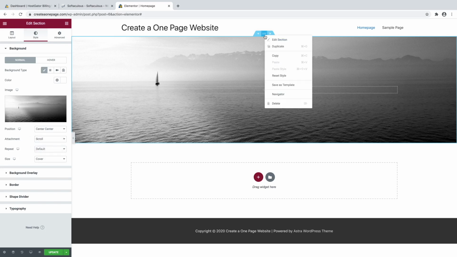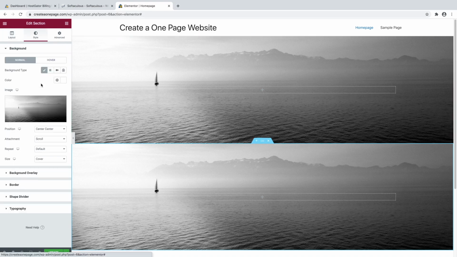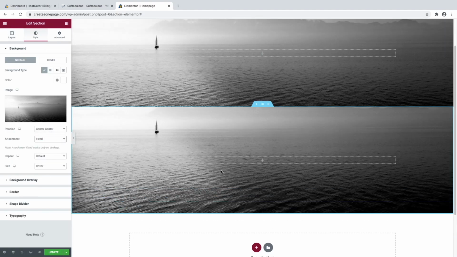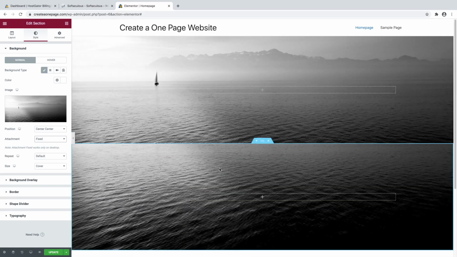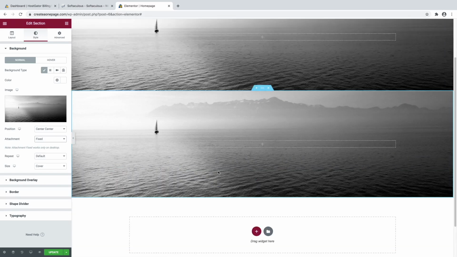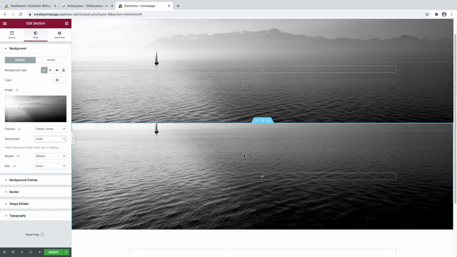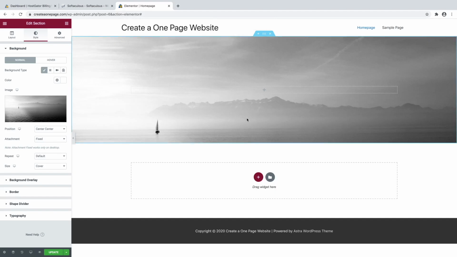And I'll just duplicate this whole section just so I can show you what that's going to look like. I'll go to the bottom one, and I'm just going to change that to fixed. And now you can see the top one moves with the scroll, and the bottom one, the image stays fixed to one spot, so it kind of gives it this really cool parallax effect, which I really like. So I'm going to go ahead and leave the bottom one. So I'll just go up here and delete this one by clicking on the X. There we go. And I can't scroll right now because there's not enough things on my website in order to allow me to do that.